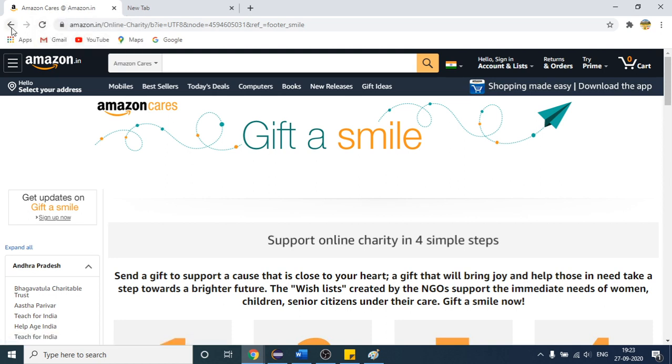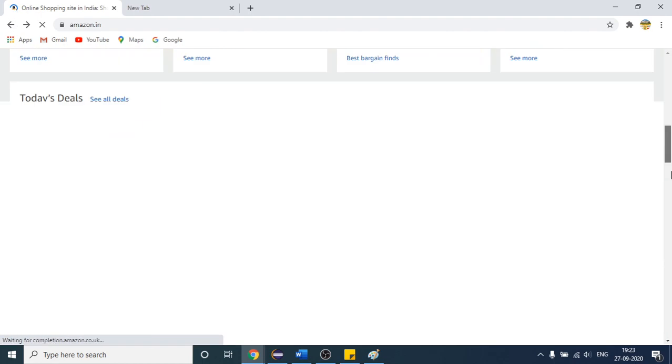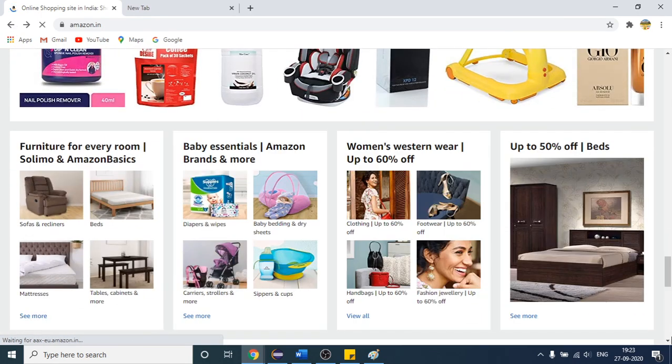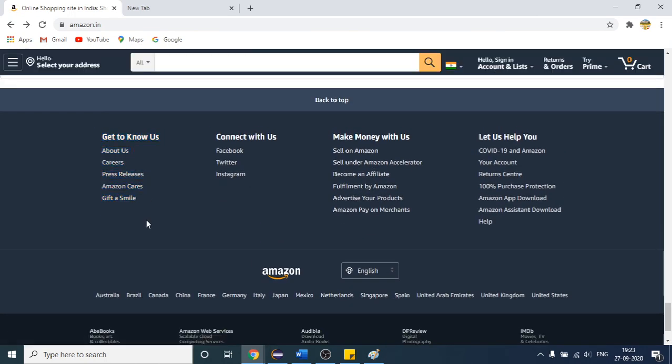But what happens? Suppose here you are only seeing 5 links on the first block, which is this one, right? But suppose there are hundreds of links, or thousands of links. Will you click on each link every time, come back, and then print the title? That will make your code much more complex, and it is going to be very lengthy. So we are not going to use that approach which I have just told you.